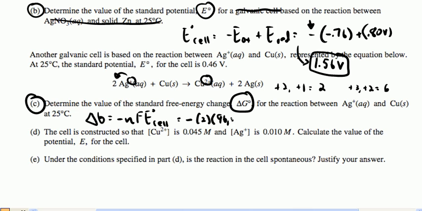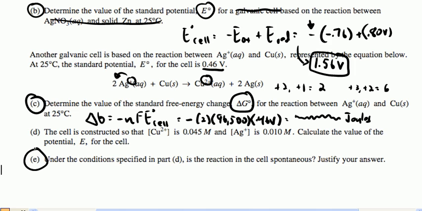multiplied by 96,500 for Faraday's constant, and they gave you 0.46 volts. Now, if you went through and did this, you would have lost a lot of time. So it's a really good idea for you guys to read this. You're going to multiply this all together, and you're going to get some long number, and the units are going to be joules. Go ahead and divide by 1,000 to get kilojoules.